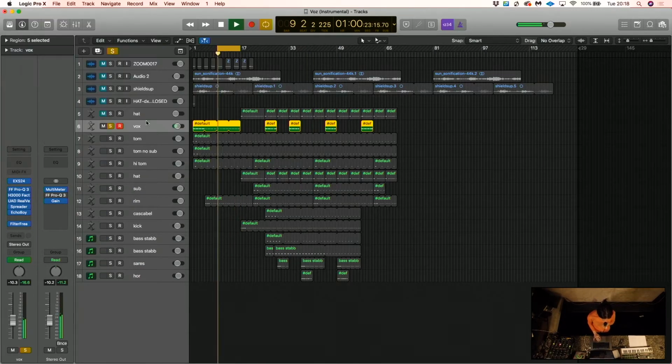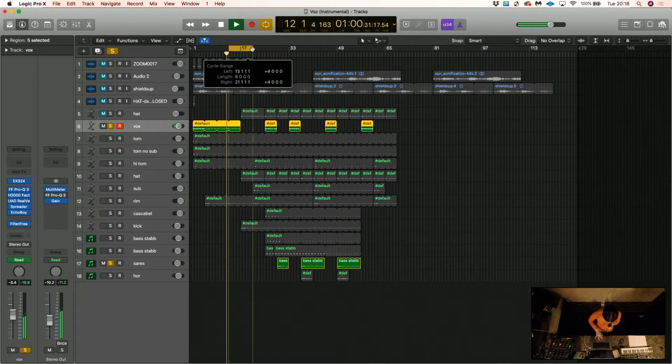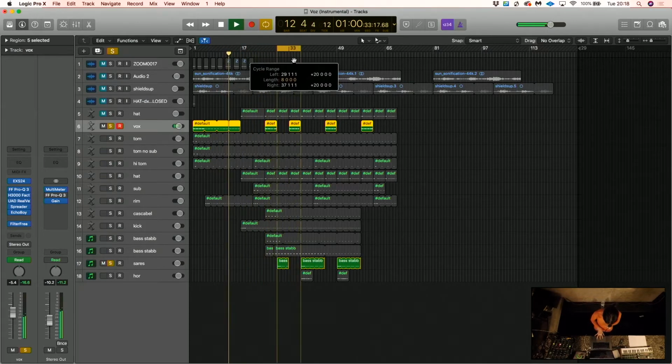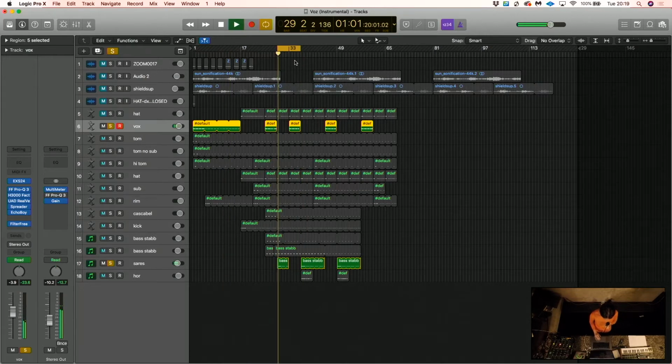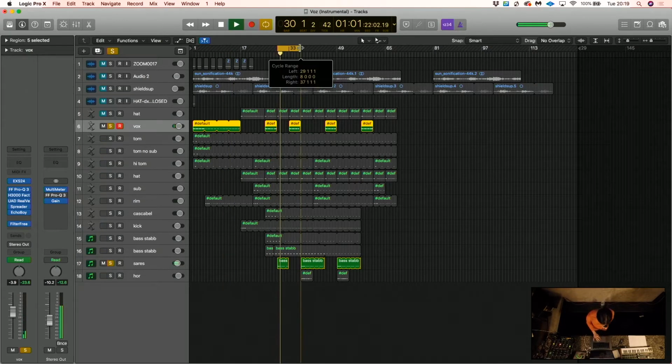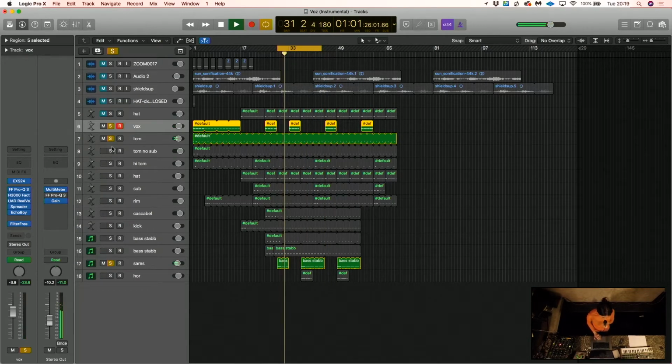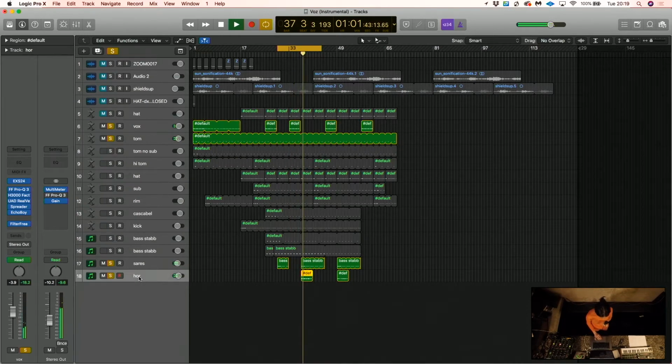And then I think I did the snare, because the snare is one of the main parts. To be honest, I can't remember exactly the order in which I did this, but it probably was the melodies first. That horn.